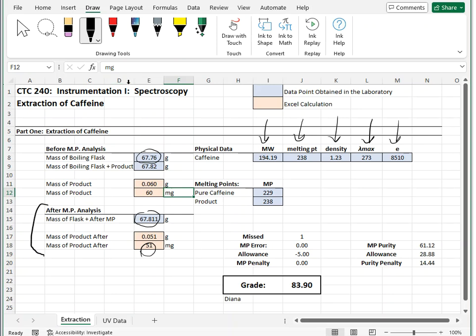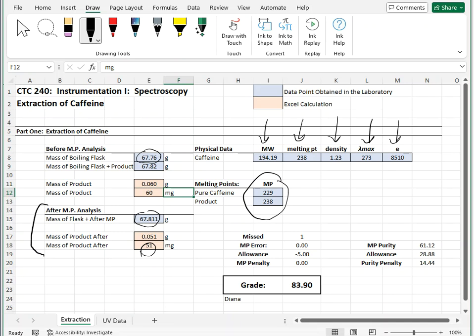As far as the melting points go, you'll see a little block that's going to be here. This is your product melting point. So this person got 238. And then the pure caffeine, this is caffeine from stock. We have ordered caffeine, and we've tried to get the highest purity that we can without going crazy with it. When that person ran that melting point, they received 229 Celsius as the melting point for that. So that way they can compare how close theirs is to the stock that was actually ordered.